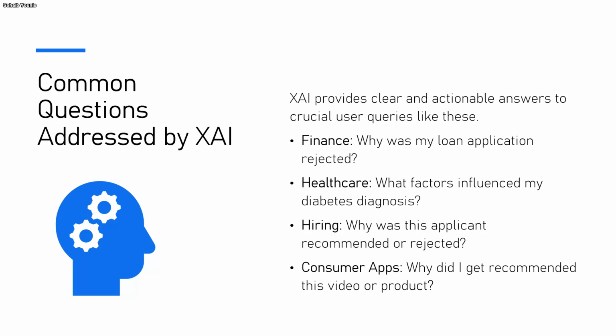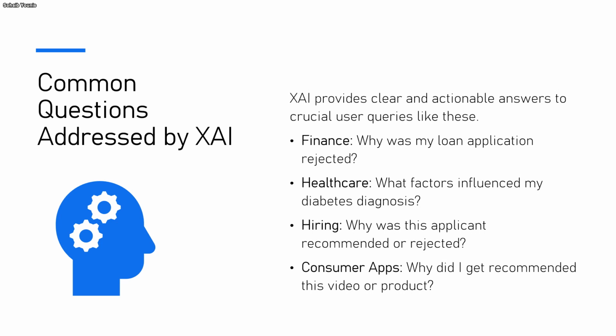So if one bank does not give you any reason, but another bank gives you a reason, this is the reason why your application was rejected, then the second bank would be more trusted by the people. Similarly, in healthcare, in hiring. In hiring, AI was used a lot, especially earlier, and it's also used recently, but earlier it was a black box.